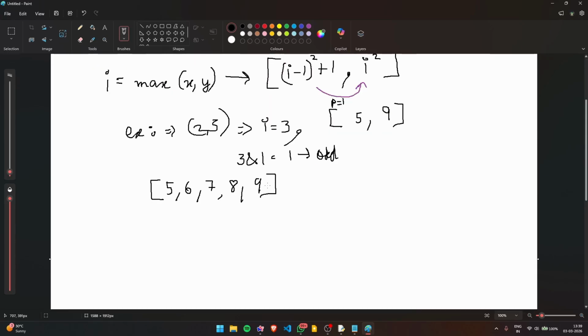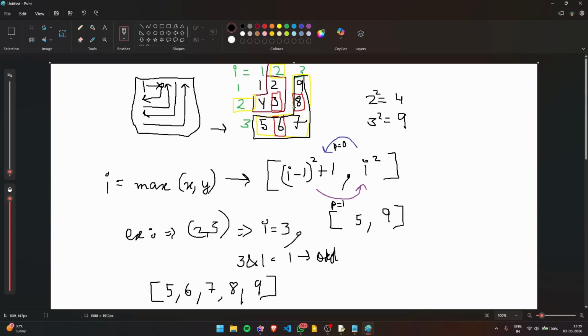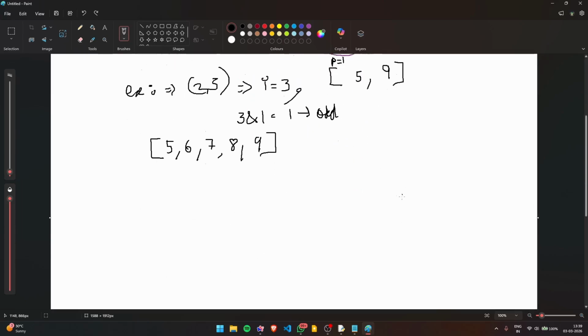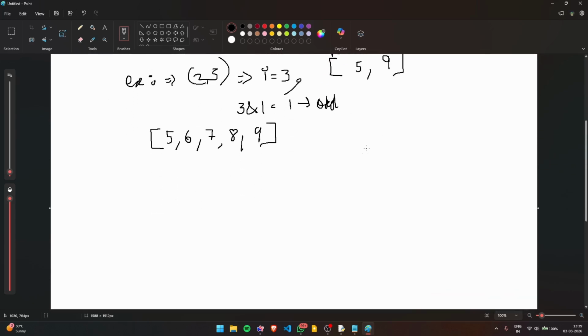So our final task would be to define which of these elements is actually the required index, right? So how do we do that? Another thing that we can observe from this grid is that the values go in this manner. Let's just draw it again here.